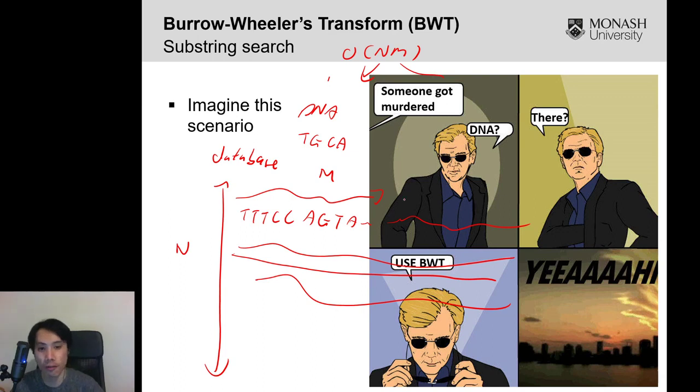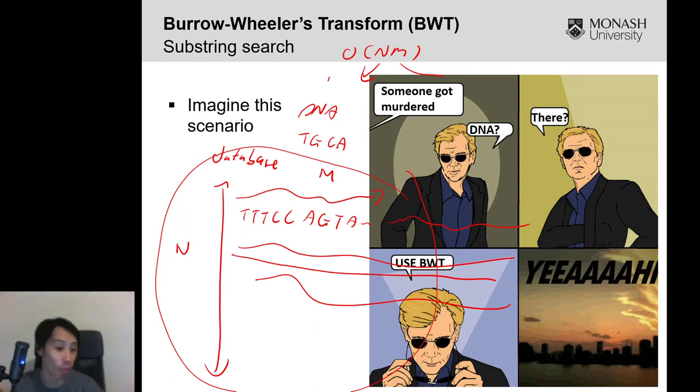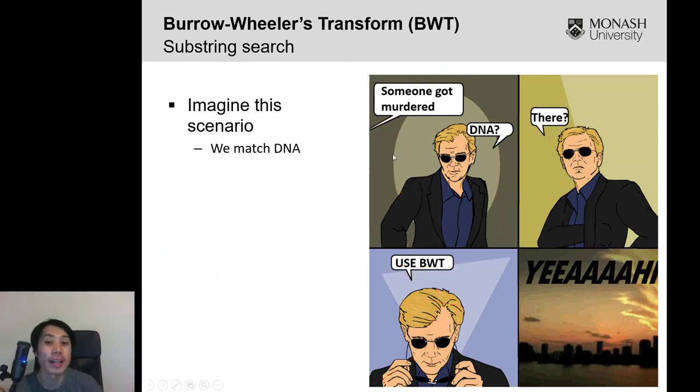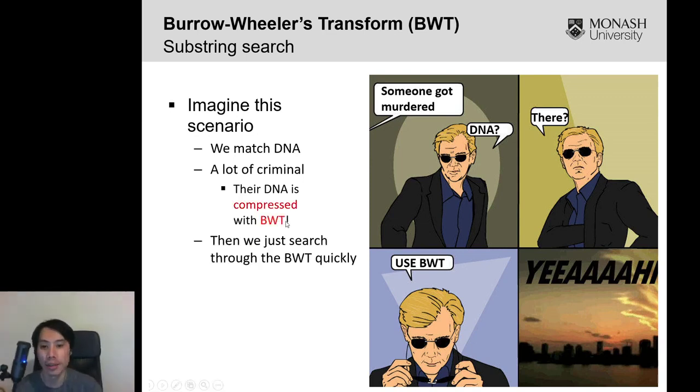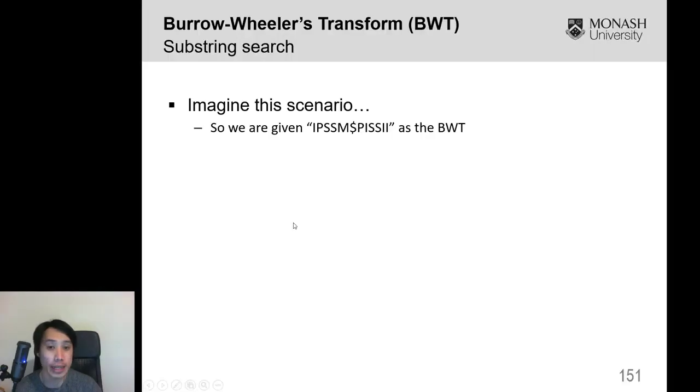To make it worse, saving everything is actually a waste of memory, so you want to compress it. How do you compress it? BWT, right? You bzip it. So the DNA sequences are actually compressed, and then we want to search it very easily with your BWT.